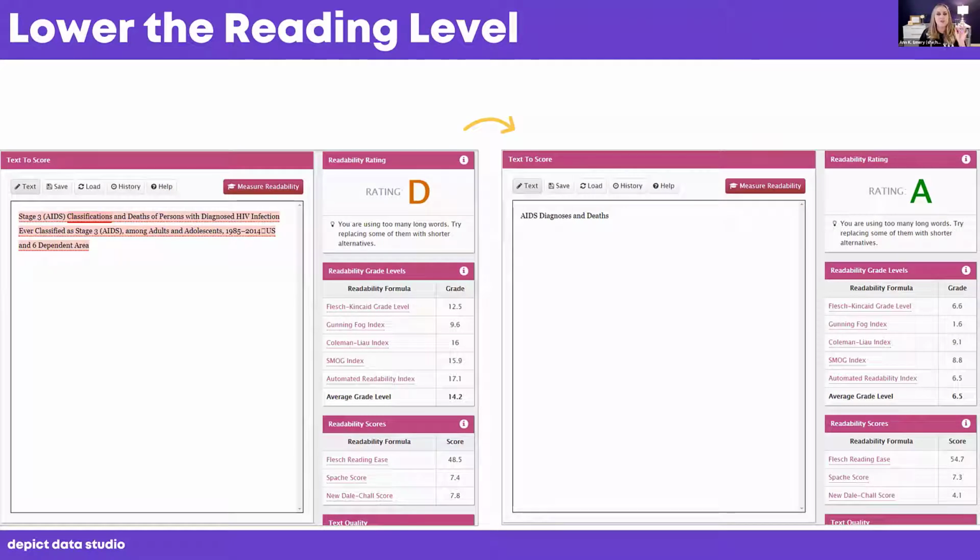You can see that the before graph title was a 14.2, which in the US would mean you've graduated high school and gone to 2 years of college, kind of. Years of education and reading grade level, it's not an exact correlation, but it's a rough correlation. So you would have to have some college education to understand the graph title as it is. Versus after, good old 6. 6 is a great spot to be at.